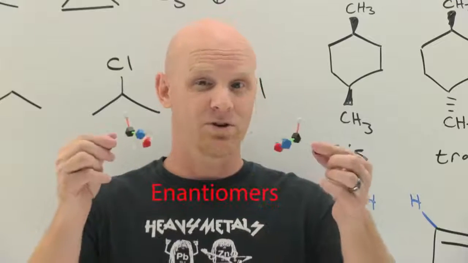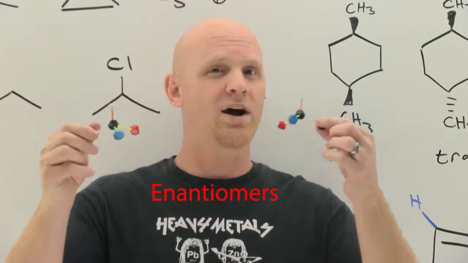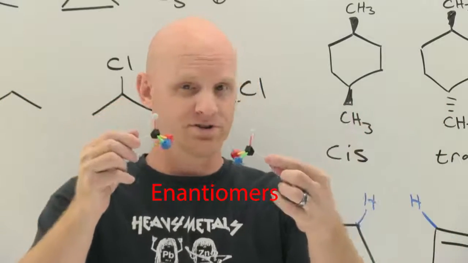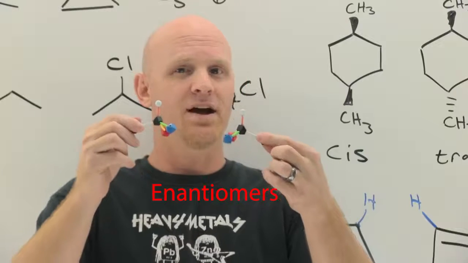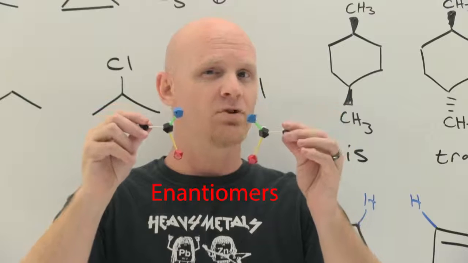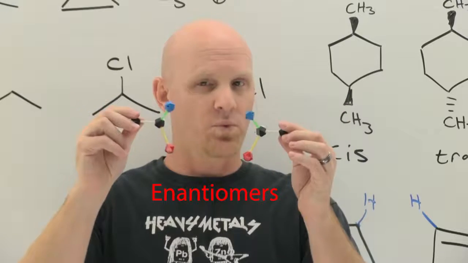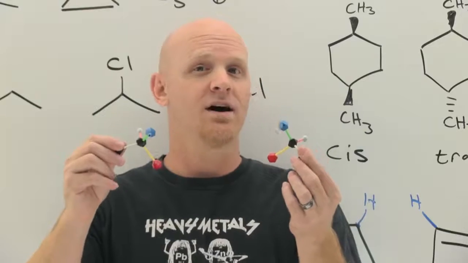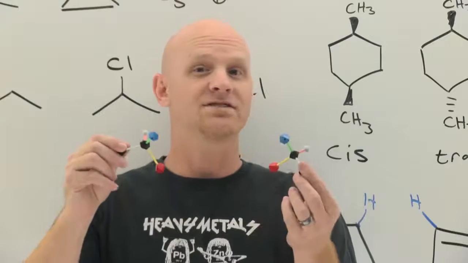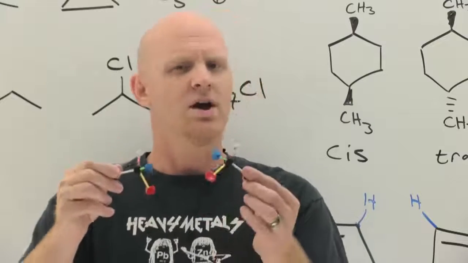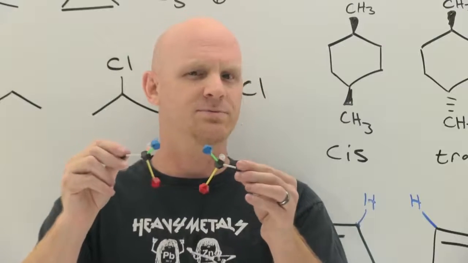Well, enantiomers is what these are. It turns out when you've got two chiral compounds, those two mirror image versions are called enantiomers of each other. So that's going to be our next key word here. So these enantiomers, these non-superimposable mirror images, are really difficult to separate. They have the same boiling point, so you can't use distillation to separate them. They have the same dipole moment, the same polarity, so you can't use some form of chromatography to separate them. So we have to get pretty creative in separating these enantiomers.